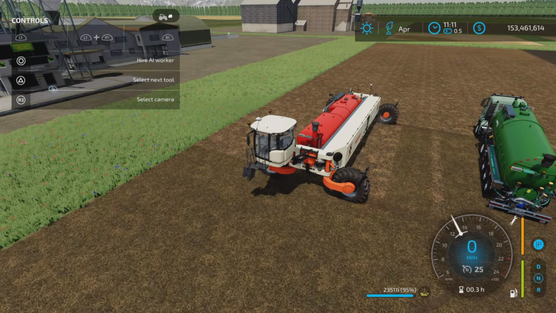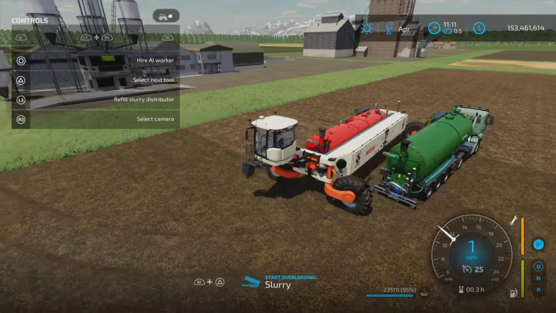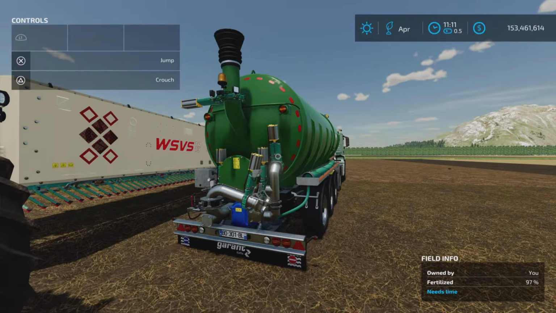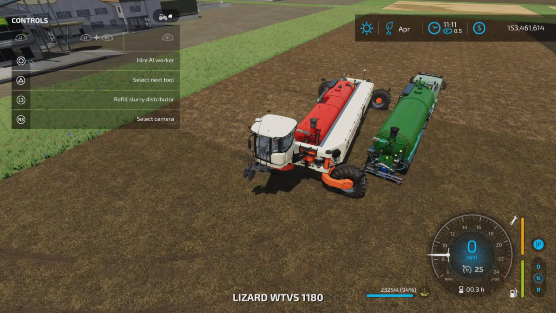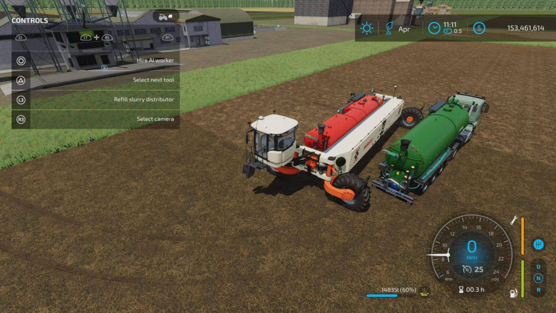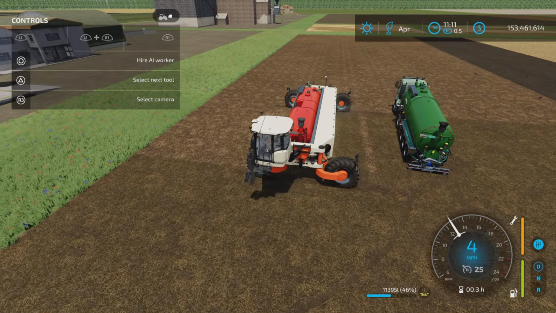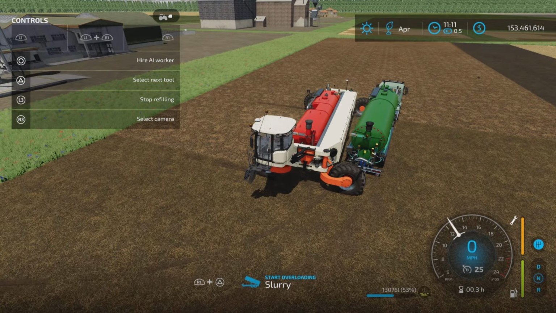So if we stop and go back. So here is perhaps a solution to the problem I just showed. If you do have a slurry tank that you're using to refill it, and you want to unload, you can unload this tank back into that tank. Now, not all tanks work this way, but this is a base game tank, and as you can see, it does work. We can also refill, there we go, by pressing L3 and refill.